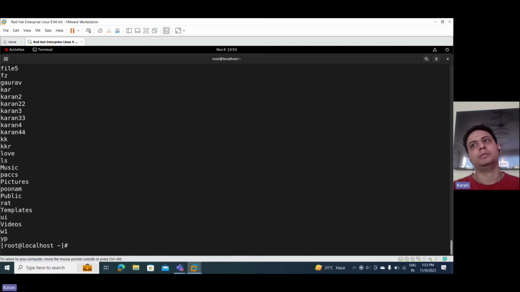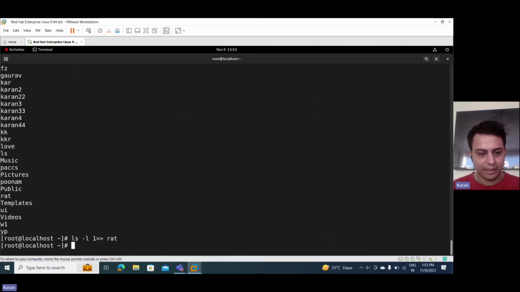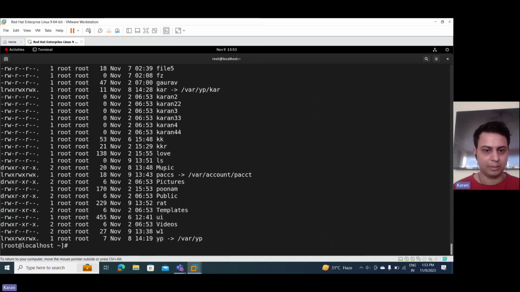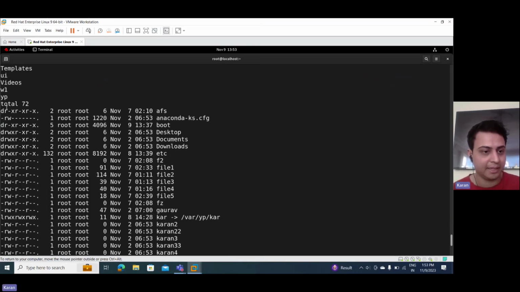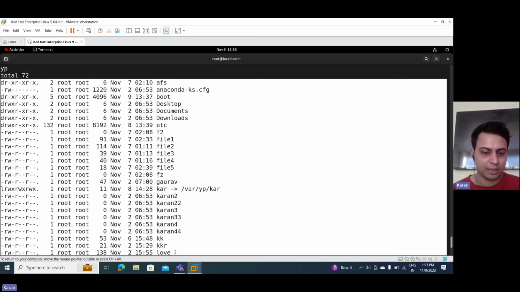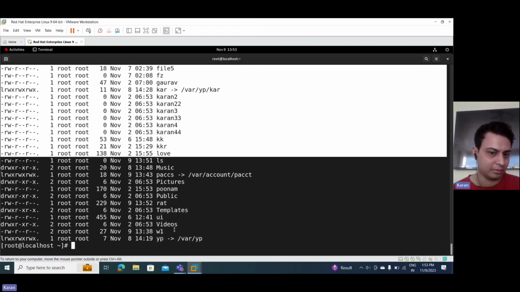Let's say I want ls -l, I want to give it with one greater than, it will be for appending, and I want to give it to rat. So if I write cat rat, it will give us the earlier data, as well as the appended data. In long listing format, it has appended the data also, right?